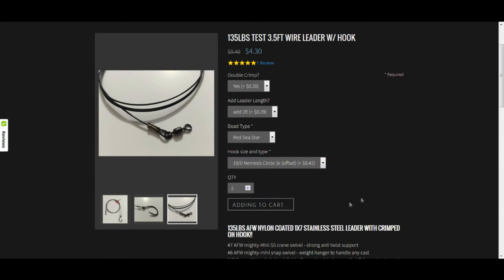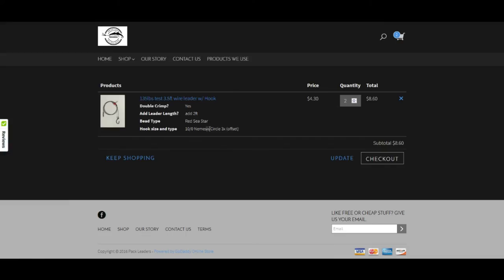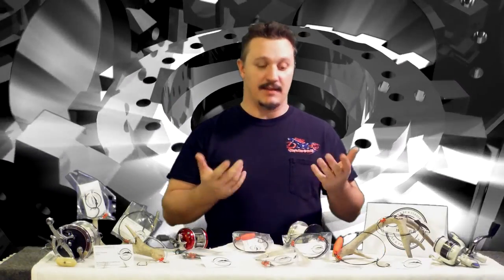On the float, you can change it out to a bigger float. If any are available, they'll be listed on the page and you just select from the dropdown. You can select your own as well, so you can adjust any leader basically to your taste. Customize your own leader right there on the site.